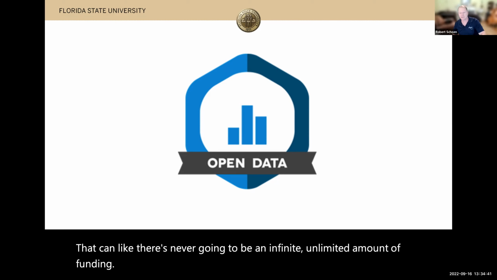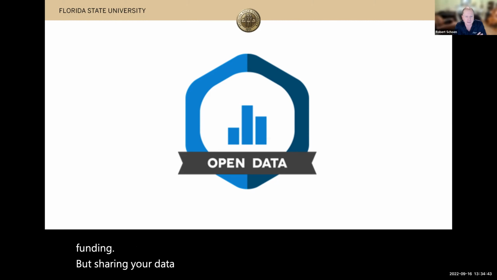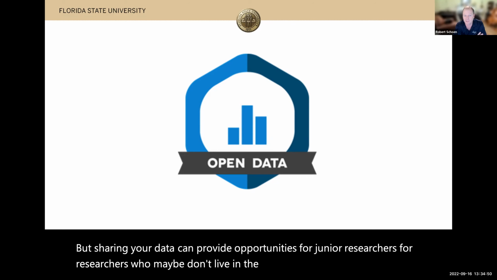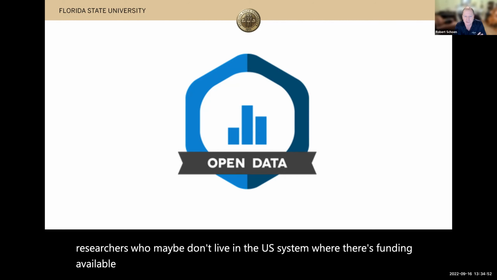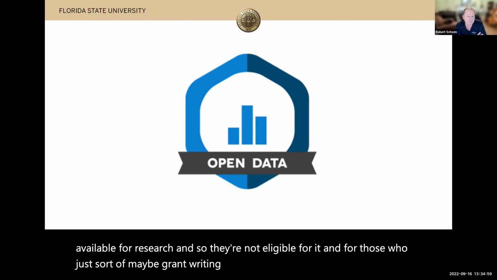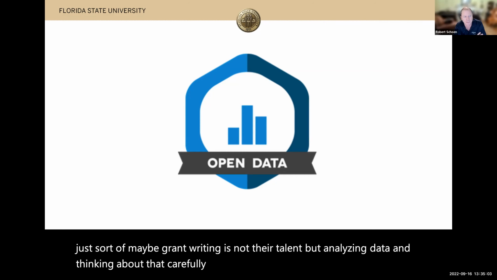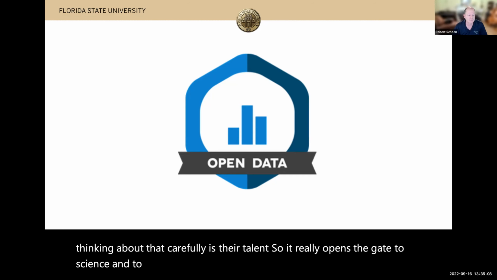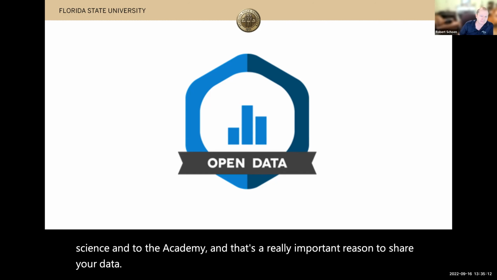But sharing your data can provide opportunities for junior researchers, for researchers who maybe don't live in the US system where there's funding available for research, and so they're not eligible for it. And for those for whom grant writing is maybe not their talent, but analyzing data and thinking about that carefully is their talent. So it really opens the gate to science and to the academy. And that's a really important reason to share your data, in my opinion.